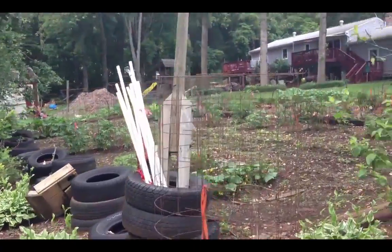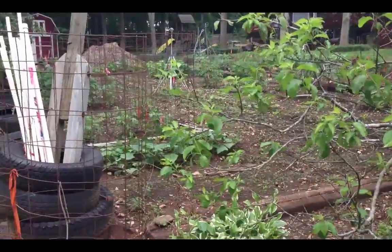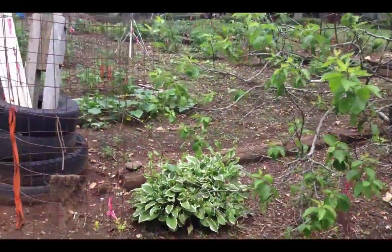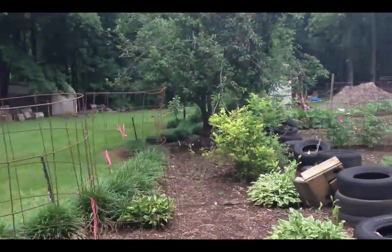Here's the garden. We've had so much rain. I had this really nice and weeded and looking great last week, and we had nothing but rain for several days, so the weeds are kind of sneaking back up on me. But I got tomatoes and cucumbers and squash and a little bit of everything in there.